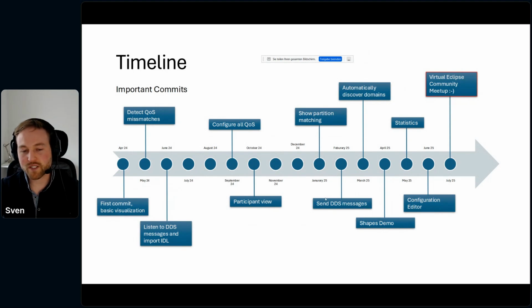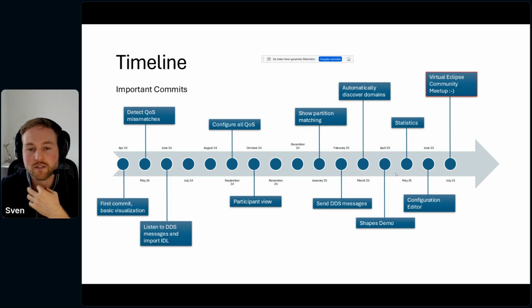That was probably one of the biggest features, because you have to dynamically create the GUI from the topic you dynamically discover from the network. So lots of dynamic parts in there, which makes it quite complex, and you need to test it a while to get all the bugs out.